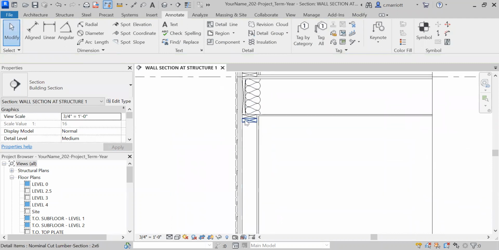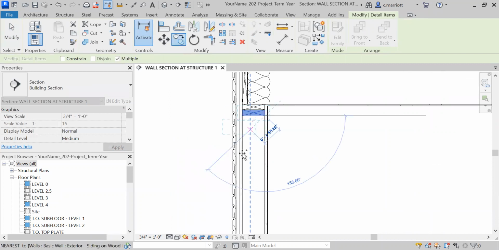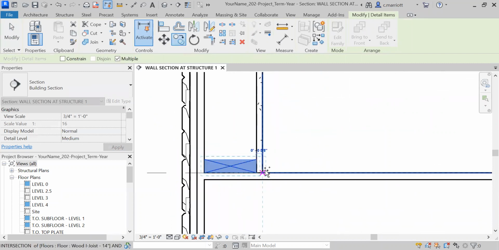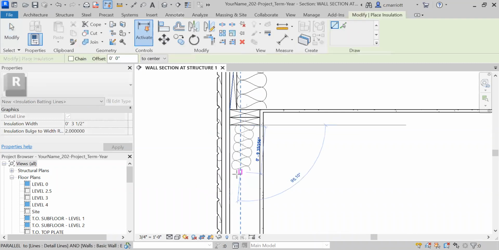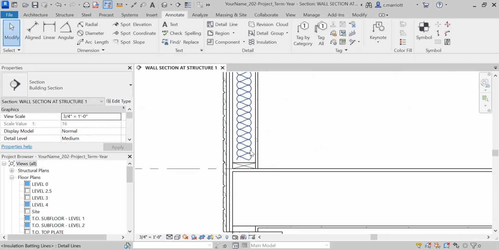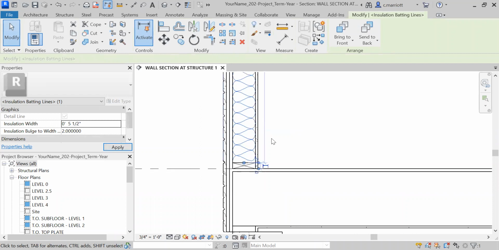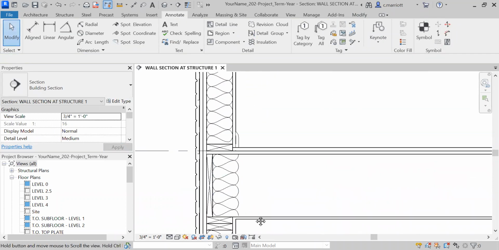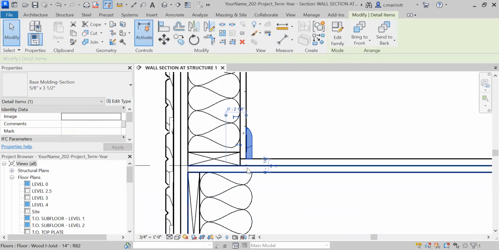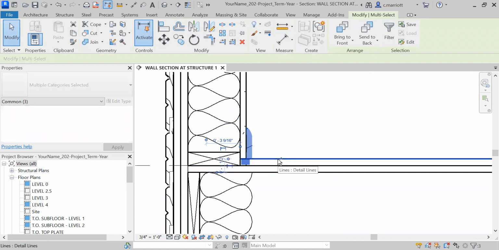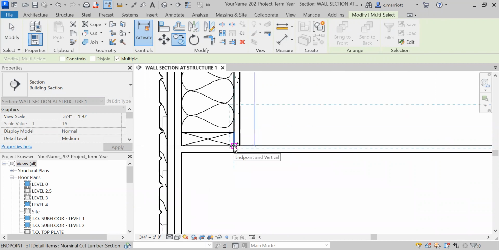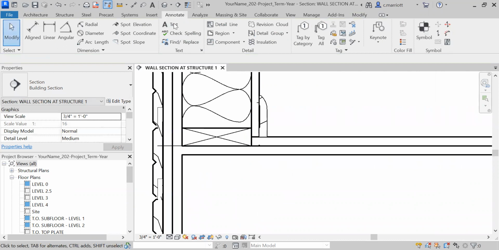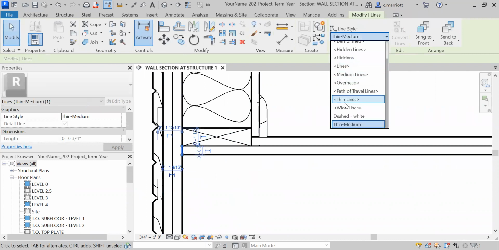Okay. Same thing here. I'm going to copy one for my bottom plate and my sole plate. And I will add insulation inside this wall as well. Change that to 5.5. And I'm going to copy, let's see if I can copy all three of these in one selection set. Control, my mask, my floor, copy, click at that intersection of the plate and the subfloor. I'll add the line that I added. Oops, let's make this a thin line since it's inside the wall.